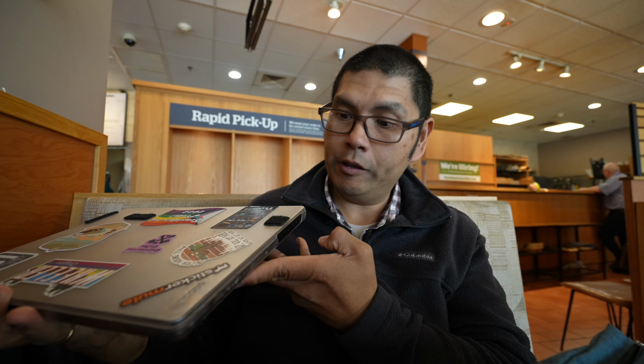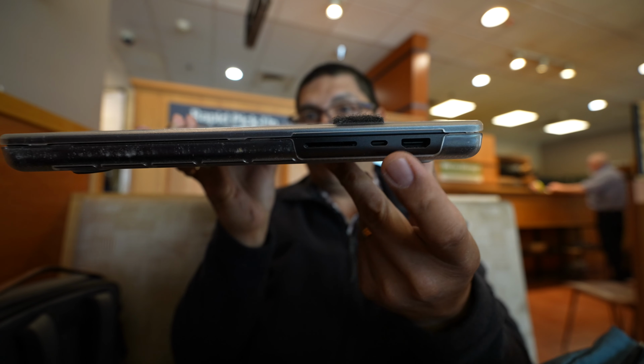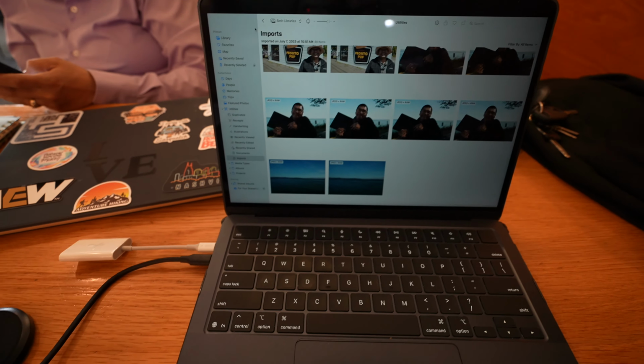Those are two things where, if you had the bigger computer, which we do right here in the 16-inch MacBook Pro, you're going to see you've already got the SD card reader and the extra USB-C already on the computer. Then you've got extra storage, depending on the storage I've got left in there, which I don't have much, to be honest with you. I could just offload it directly onto the computer and would not even need to use this drive. But with 256 gigs of storage, not very much is left on here. So what I've got to do is use the external drive, then use this SD card reader right on here.